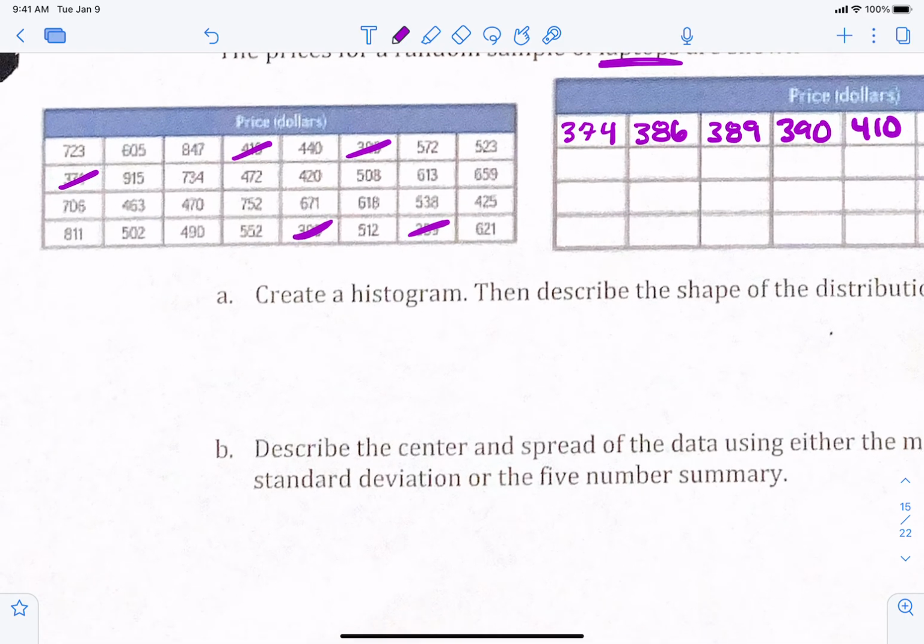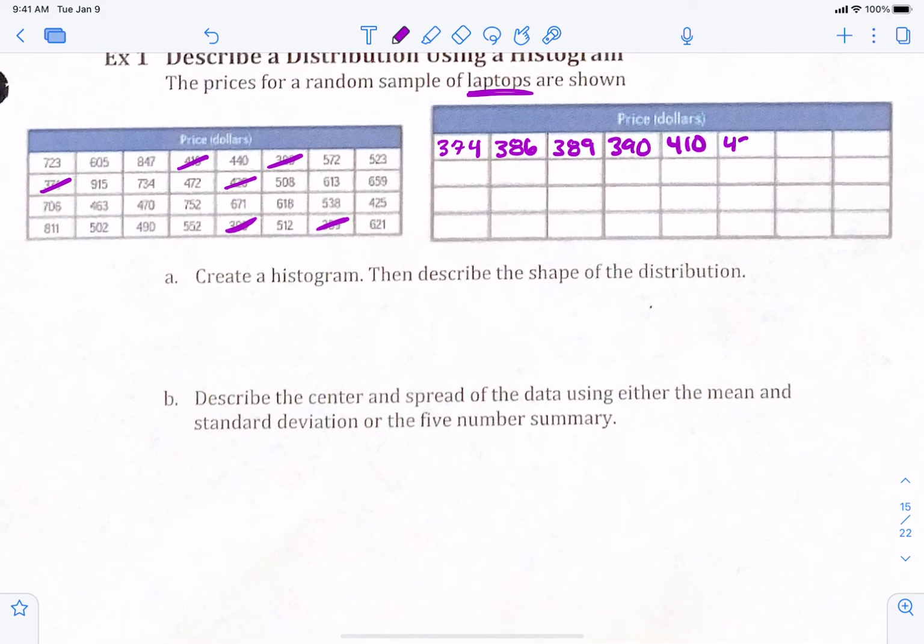Next 400 number is 420. Is that right? I have no idea. We can't read her. 420? 425, 440, 445. Right here. 440. Okay. Next one, we're still in the 400s. 463 is that next? Then 470, 490. Is that right? There's 472. Oh, 472.